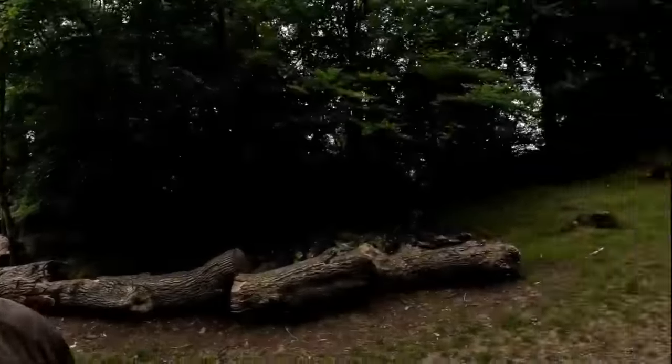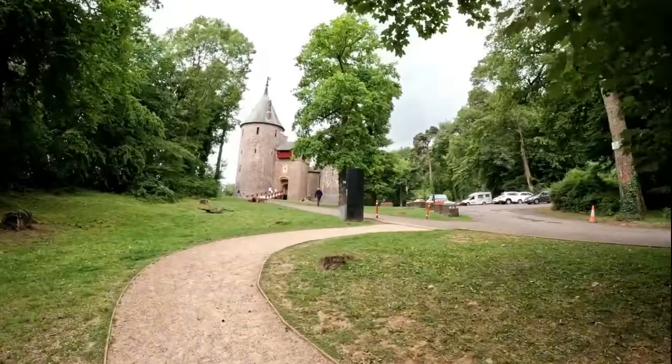All right, guys, what's going on? So it is the following day after the Fan Dance, and I have 1 day left in Wales, so I figured I'd go around and see as many sites as I could while I have the chance. And right now we're at Castle Coch or Castle Cock. I'm not really sure how to pronounce it. It's C-O-C-H, but here it is. Pretty cool, right? We're just walking up on it right now.